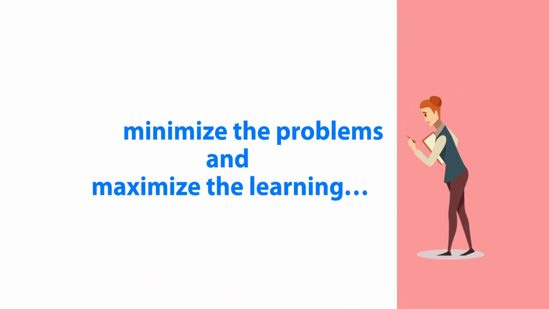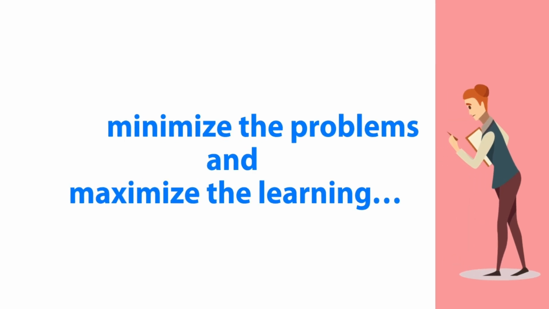So the objective of this whole discussion is to tell you how you can minimize behavioral problems in the classroom by using corrective measures, measures which are preventive in nature, and measures which are supportive in nature, so that you can maximize the learning in the classroom. I hope that with this discussion, you will be able to understand the different kinds of measures which you can use in your class to modify and manage the behavior of your learners in a positive way.